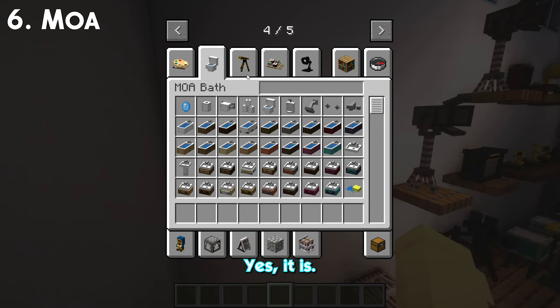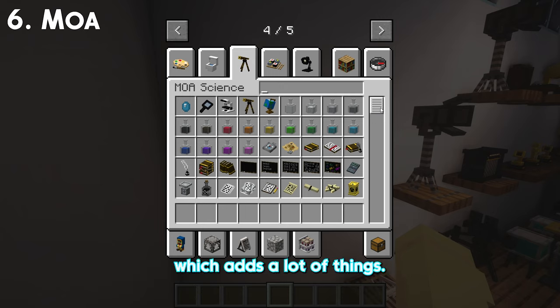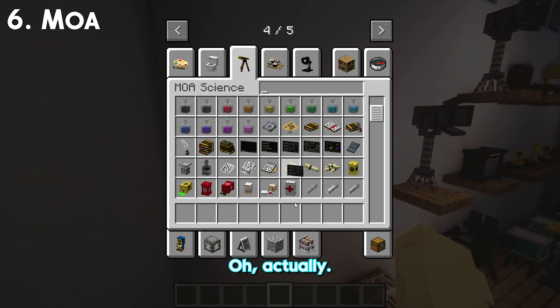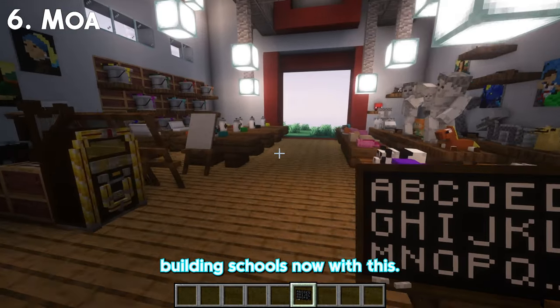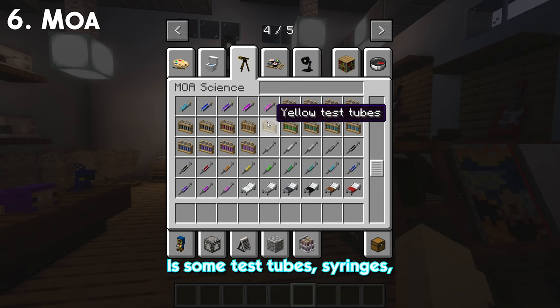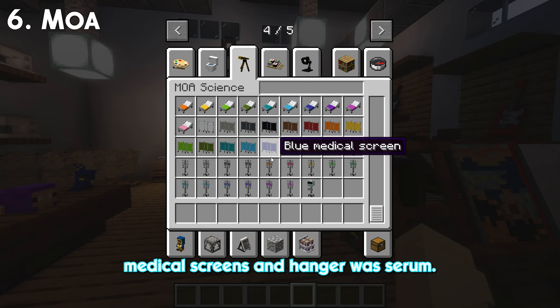Yes, it is. Anyway, there's also a science category, which adds a lot of things like a telescope, a microscope, a globe, maps, books. Actually, you can even start building schools now with this. Oh my god, it also adds medical stuff. Here are some test tubes, syringes, hospital beds, medical screens, and a hanger with serum.